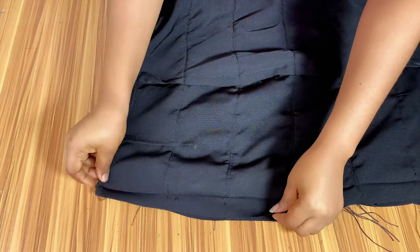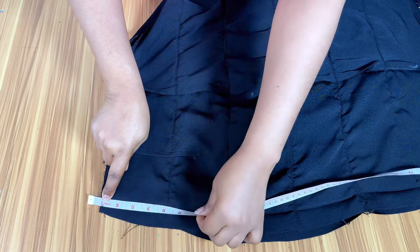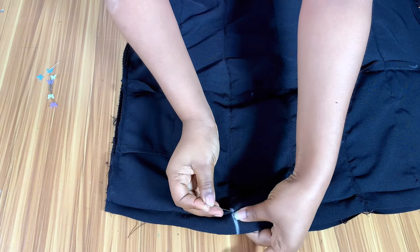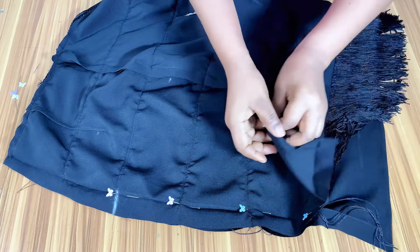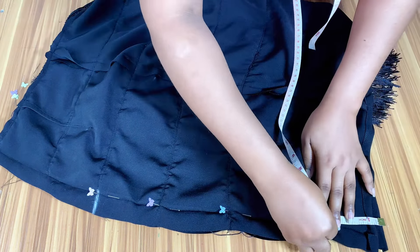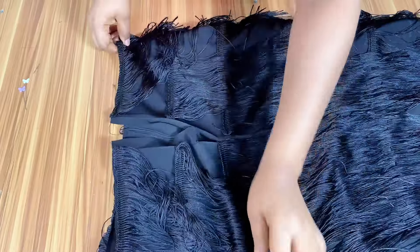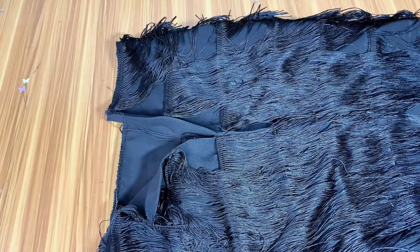The next thing I am going to be doing is to sew the zipper allowance at the back. I fold the skirt together and measure where the zip is going to stop — I minus 1 inch for the band before I mark the zip point. I pin through it and then measure 4 inches up from the bottom because I want the back to have a little bit of opening. I take it to the sewing machine and sew from that point to where the zip is going to stop. I've gone ahead to sew it.